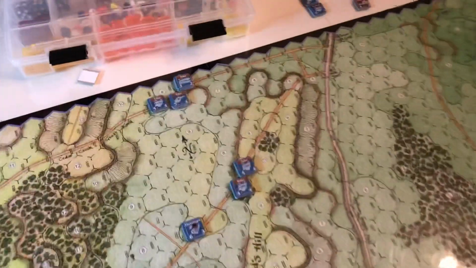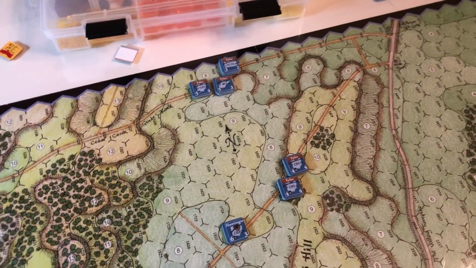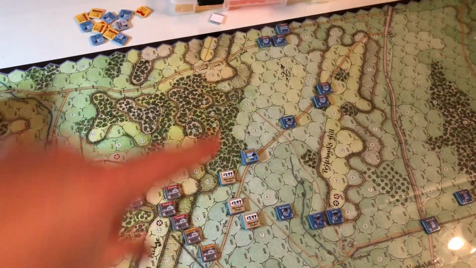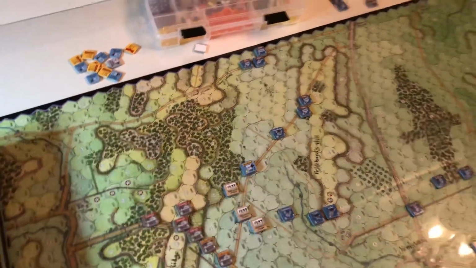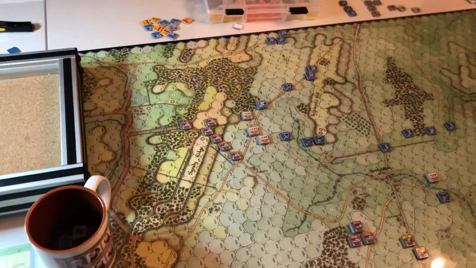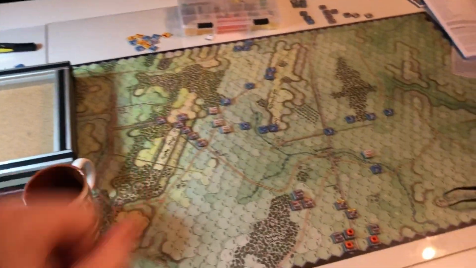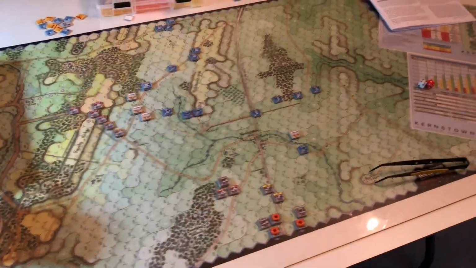The Union have Tyler's brigade arriving. I split them off into 2 sections actually. So these guys are going to hopefully move this way. These guys are going to move down the road and come in from this side. The first turn, I had hardly anybody moving. I think Garnett was the only brigade that's moving.